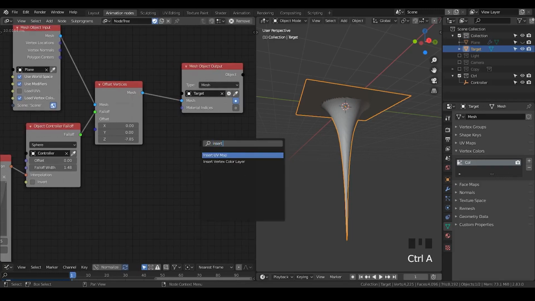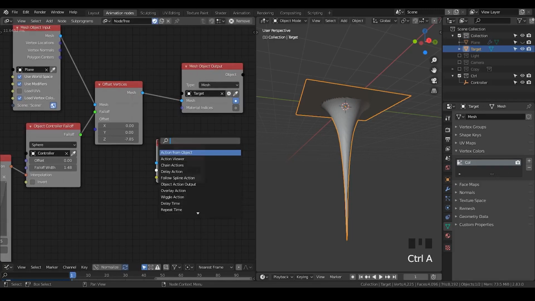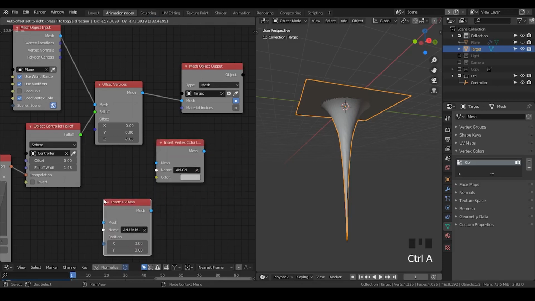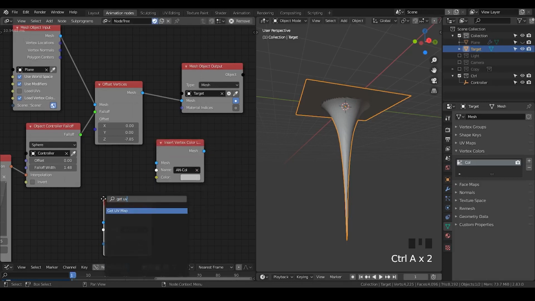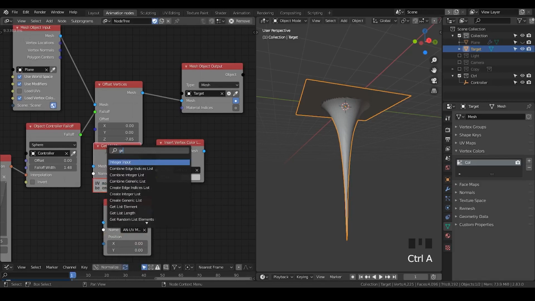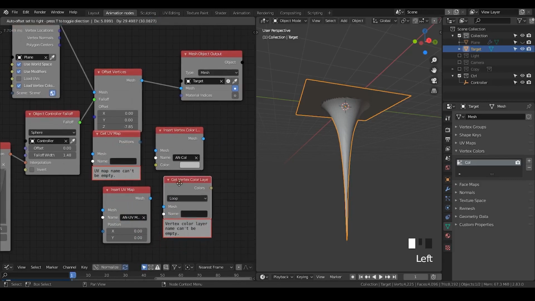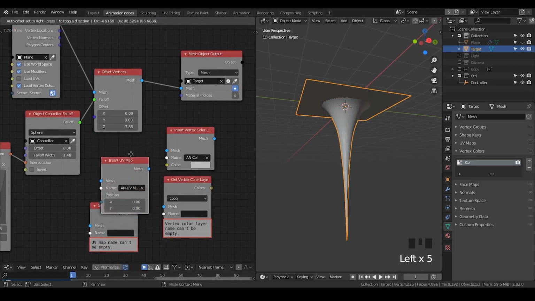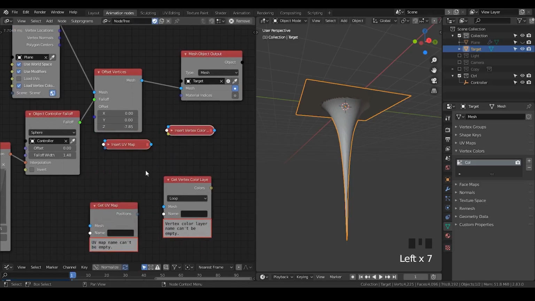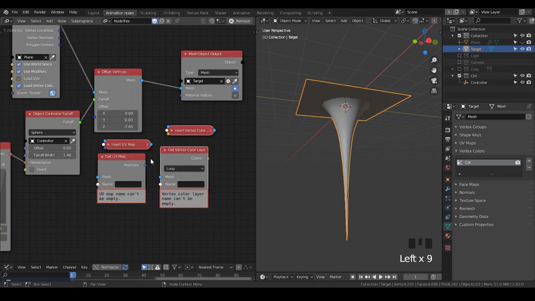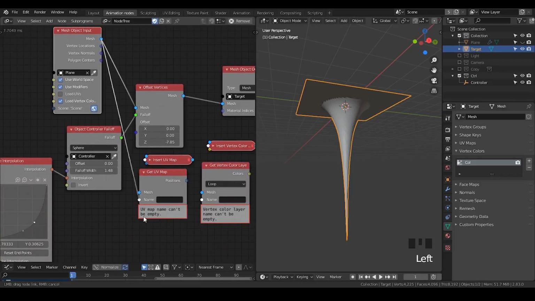For example, insert vertex color layer, insert UV map, or get UV map, or get vertex color layer. These are all options, but just be aware that if you're trying to get a UV map or get vertex color layer, then you also have to enable this load vertex color or other things.